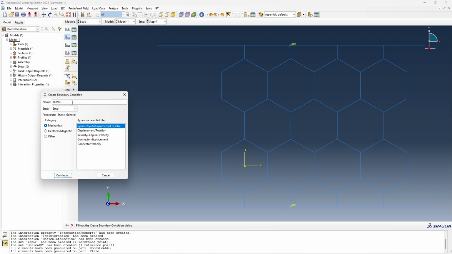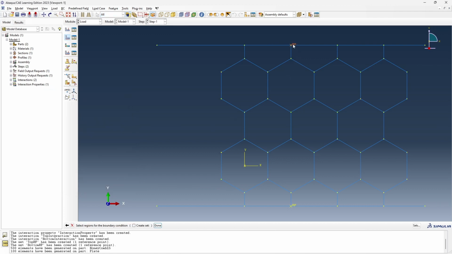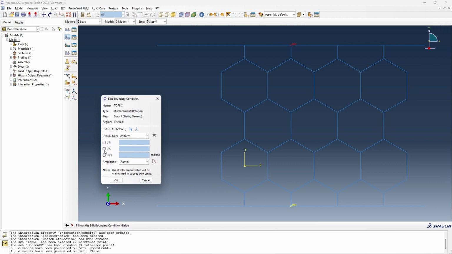Let's call this top BC, press symmetry, displacement, click on this point, and that's it. And let's select U1, U2, U3. Let's set this as 0.20. We'll be doing a displacement of 20 meters.